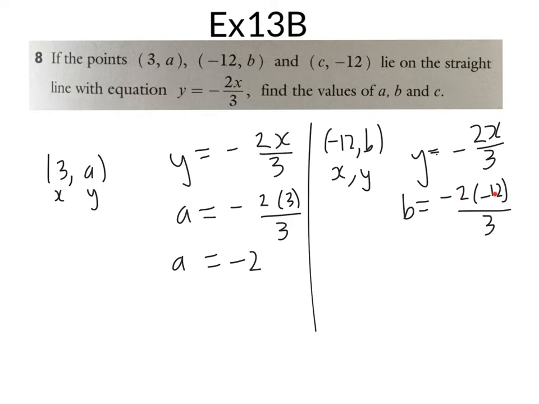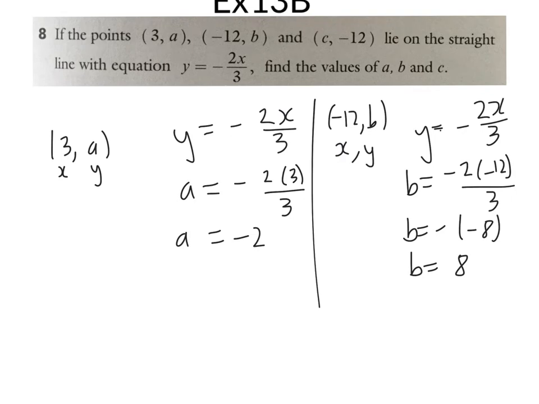2 times negative 12 is negative 24. And when you divide negative 24 by 3, you would get negative 8. So b would be equal to negative, and which is just here from before, and then I just said that was negative 8. We need to simplify that, and we can see the two negatives would make a positive, so you'd have positive 8. So that's like, yeah, having the negative times the negative gives you a positive. So b is 8.